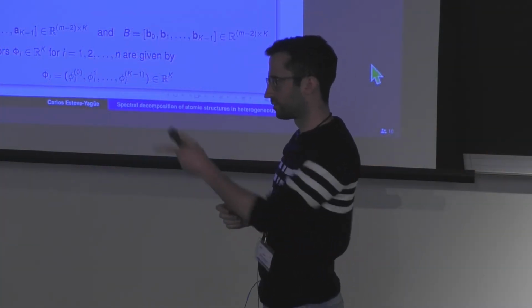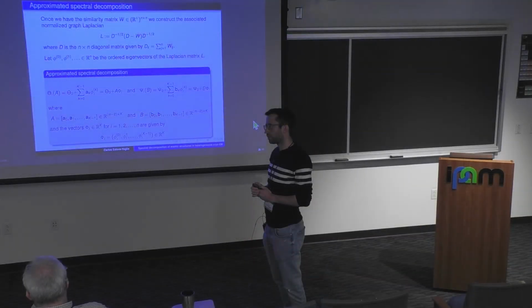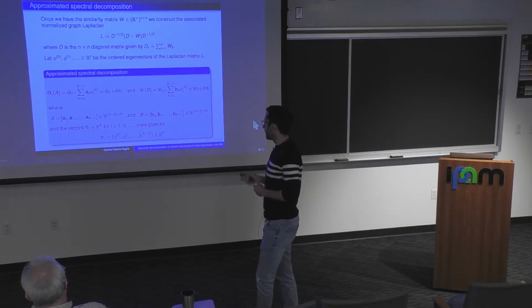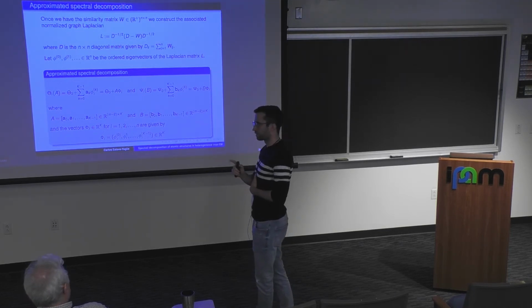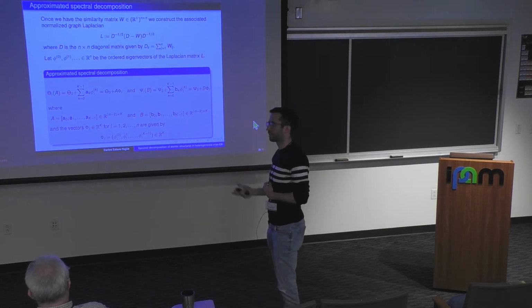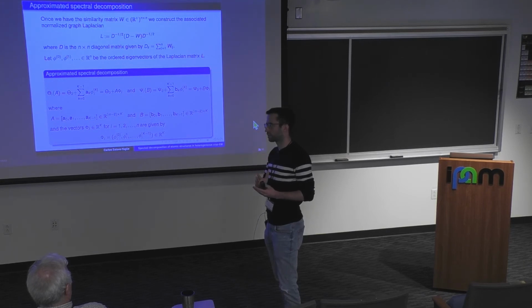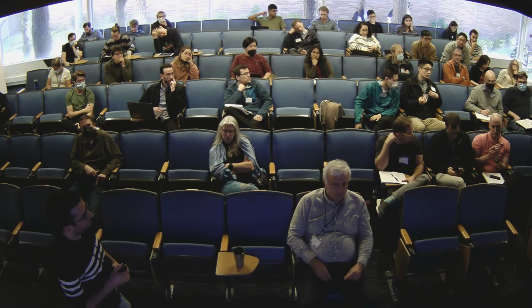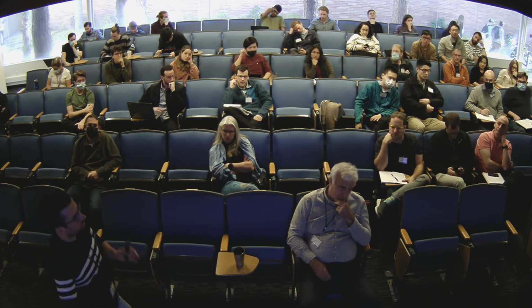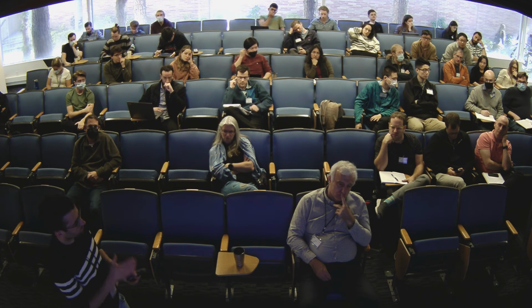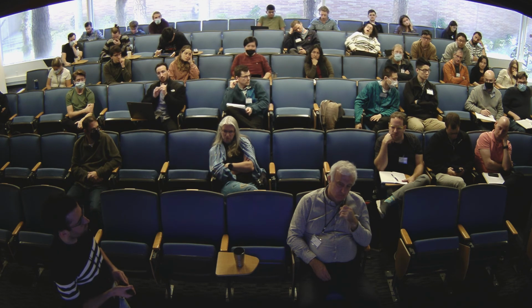Are you explicitly computing the graph Laplacian? Isn't it humongous? If you have 1 million particles, you'd be talking about a terabyte. Yeah, but there are techniques to approximate the smaller eigenvectors, like randomized SVD. So you're using methods where you don't have to explicitly compute. Yeah, you want to compute an approximation of these main eigenvectors. Okay. But if you could, it would be better.